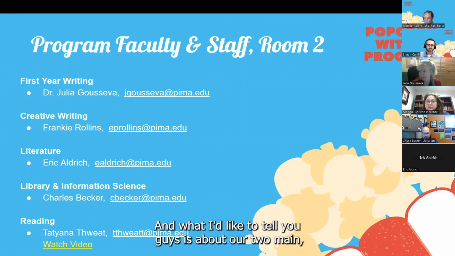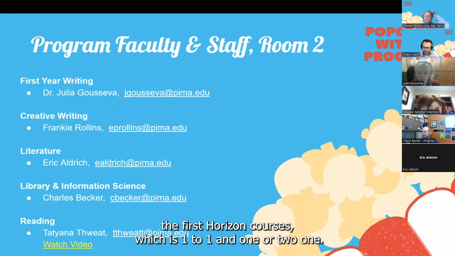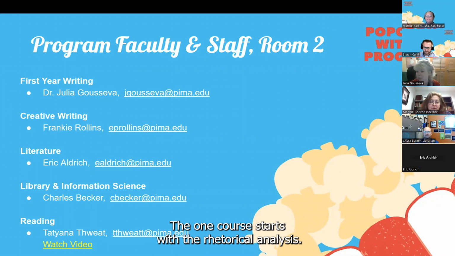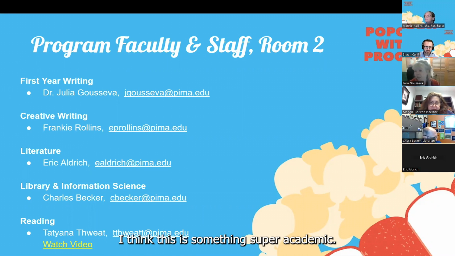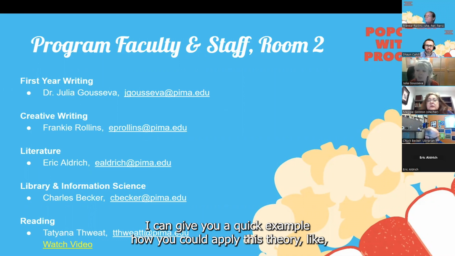And what I'd like to tell you about is our two main first year writing courses, which is 101 and 102. The 101 course starts with rhetorical analysis. And if you hear the words rhetorical analysis and think this is something super academic, I don't know what it's for, I can give you a quick example of how you could apply this to your real life.